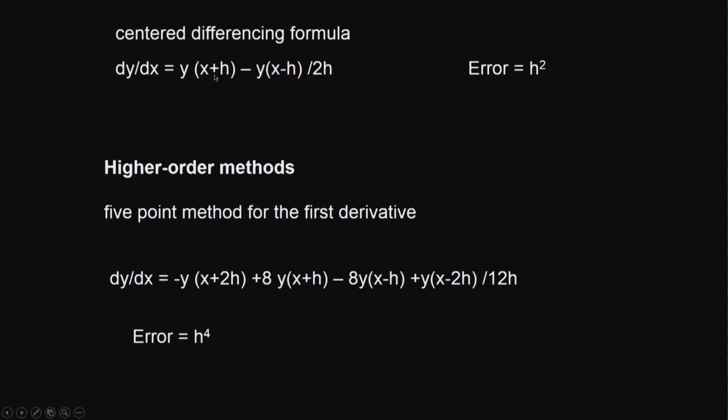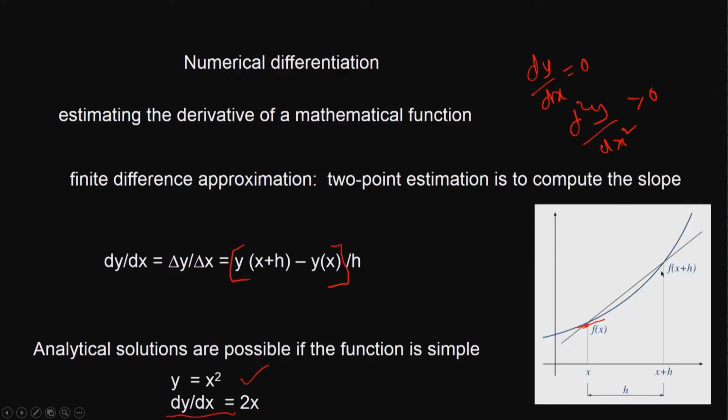That means you do x plus h, x minus h, and then divide by 2h. So, this is x plus h, and then we have the x here, and suppose you have x minus h here. So, you calculate at x minus h. So, this difference will be 2h. This is the function at x plus h, and this is the function at x minus h, and this difference is 2h.